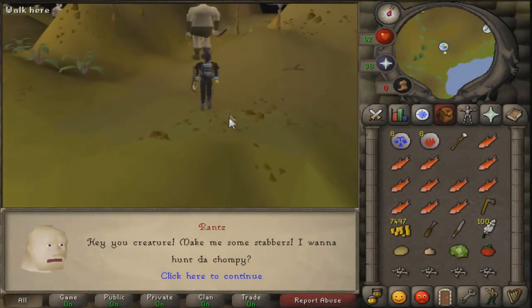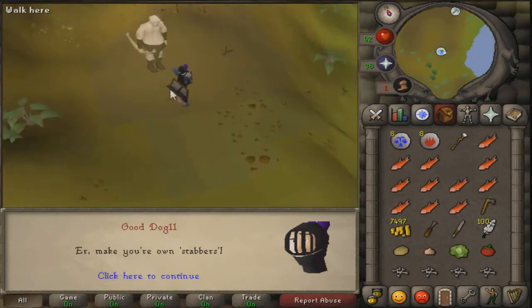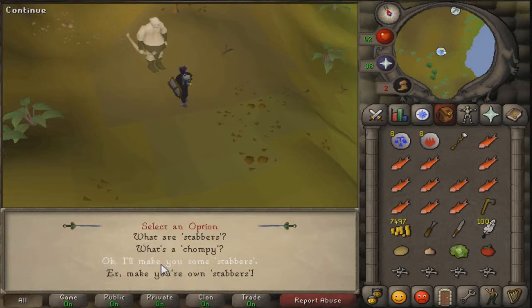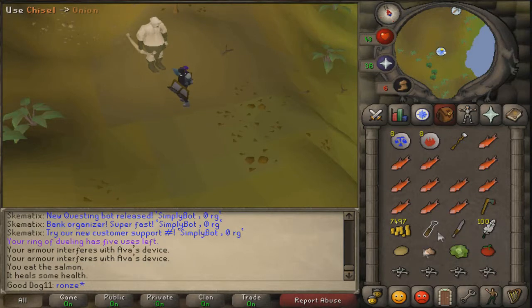Okay, so once you get to this guy here, make sure you talk to him, go through all the options, start the quest, then make the wolf bones into arrow tips with the chisel. Do not bury them, just click the chisel with the bones and it should make them.